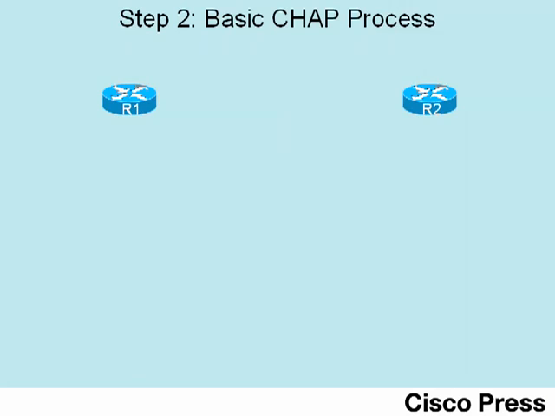Next we'll move on to step 2, which shows how to use PPP CHAP. CHAP is an authentication feature which allows two routers to verify that the router on the other end of the link is indeed a router that should be on the link and should be trusted. To authenticate, CHAP uses three messages.